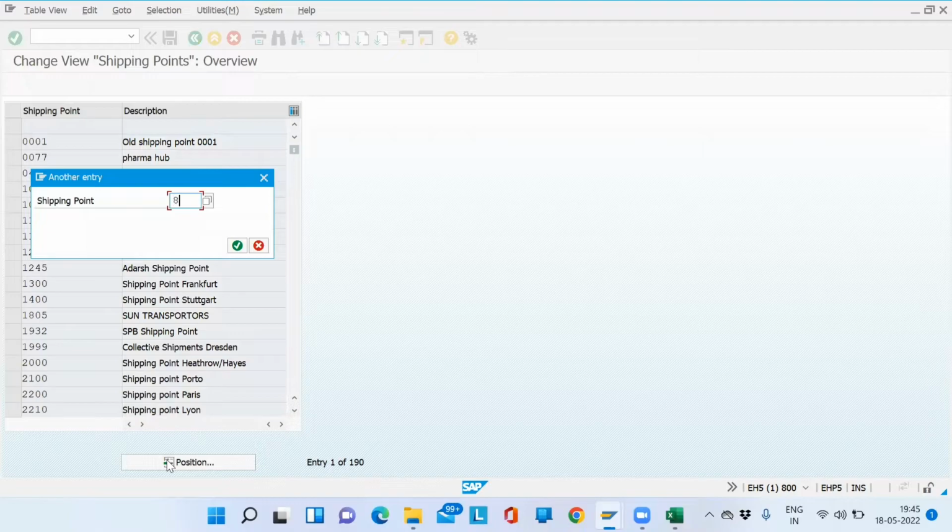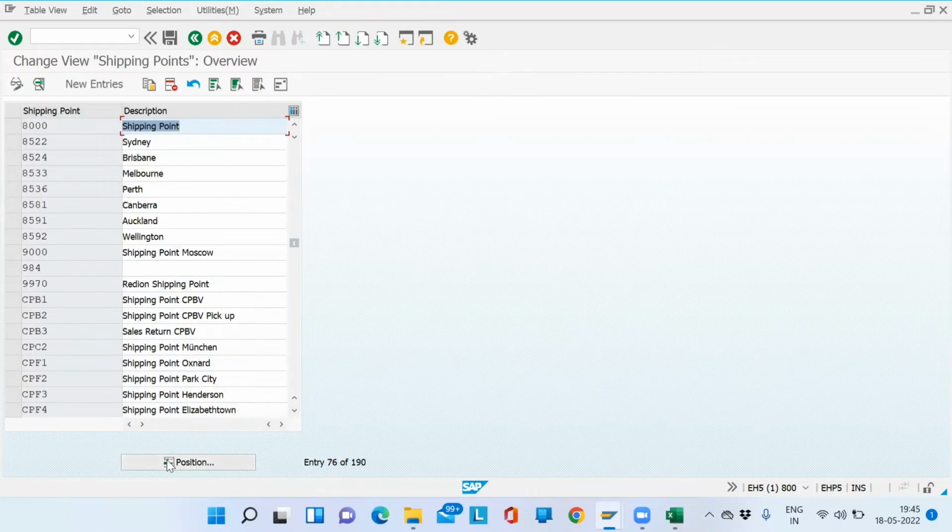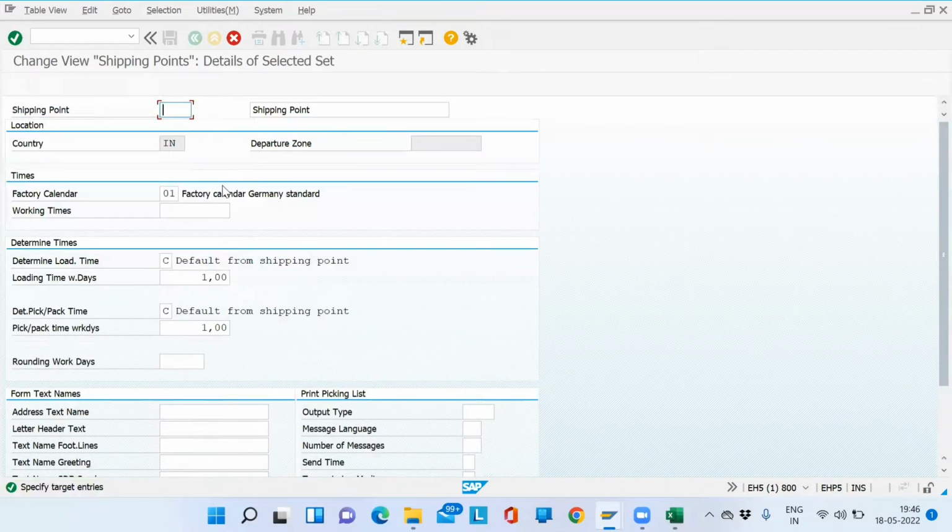Again, I will copy any standard shipping point. ST01. Here the factory calendar is a must.